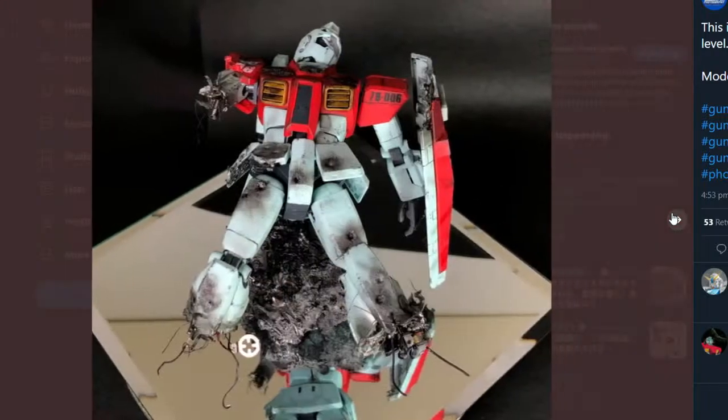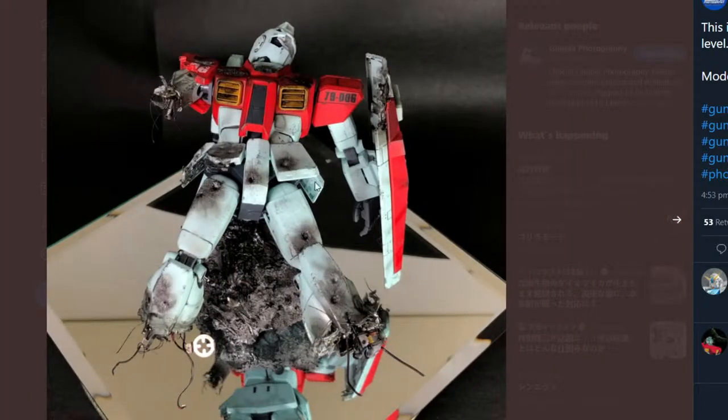Shield's been damaged. As we get another look at this, we can see we've got some more battle damage. We've got some burn marks here and some beam marks where it's been hit. We've got what looks like a melted shield, and I think that might be a broken faceplate there. I love the way they've gone really crazy with this. There's another GM underneath there.